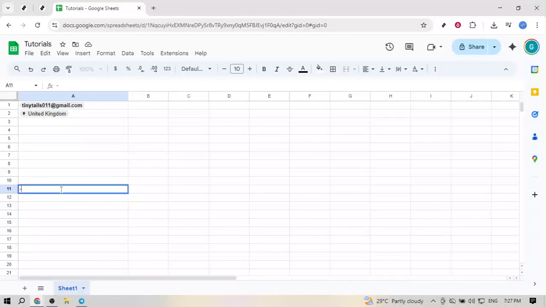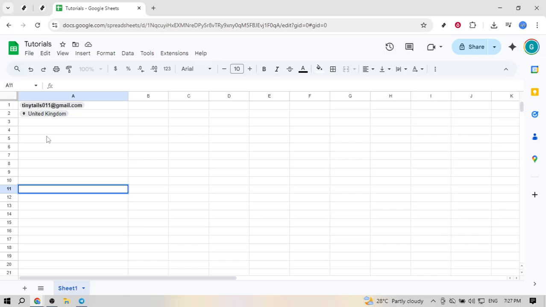In today's video, I'm going to teach you how to remove smart chips in Google Sheets. If you've ever typed an email address, a file name, a date, or a link, and Sheets turned it into a small pill-shaped element with an icon, that's a smart chip. Chips are helpful for adding context, but sometimes you need plain text for sorting, exporting, or using formulas without interruptions. Here's how to strip the chip formatting while keeping the underlying content intact.